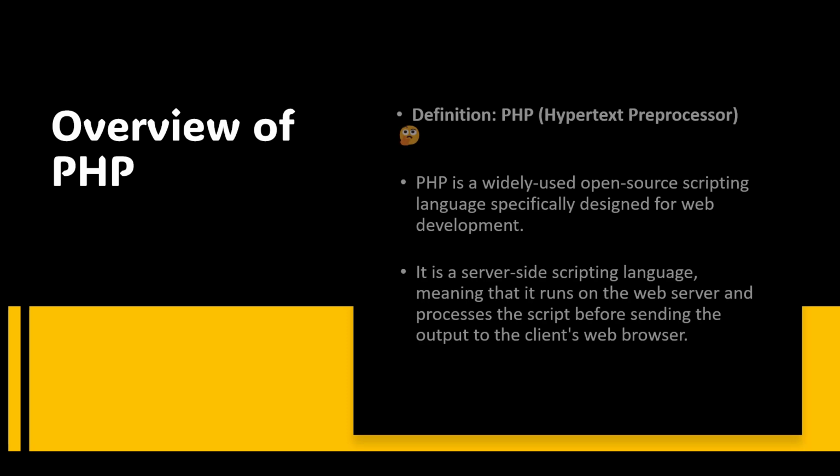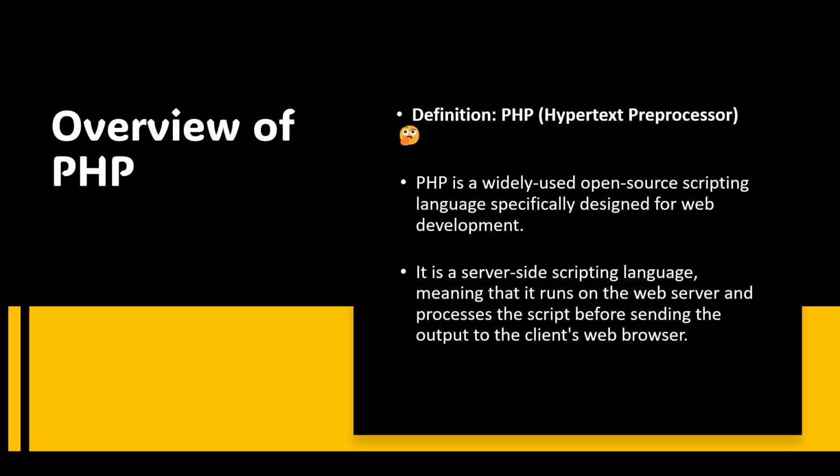In this video, I'm going to take us through a brief overview about PHP and why we should consider using it. By definition, PHP represents hypertext preprocessor language, and it's a widely used open source scripting language specifically designed for web development. It's a server-side scripting language, meaning that it runs on the web server and processes the script before sending the output to the client, which is the web browser.